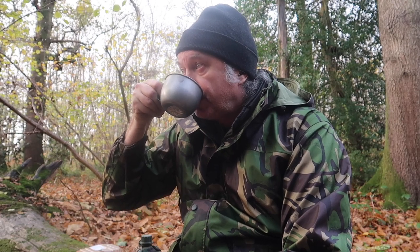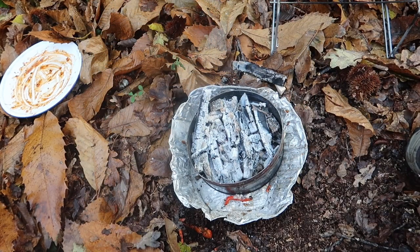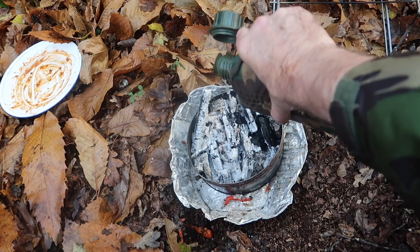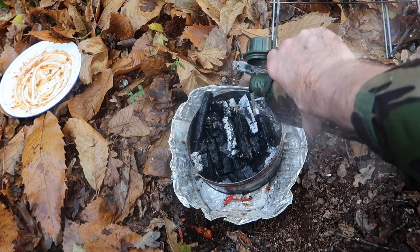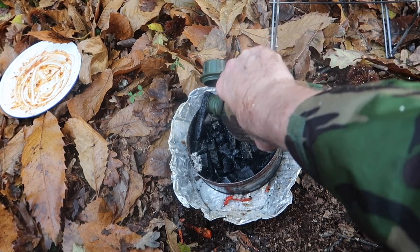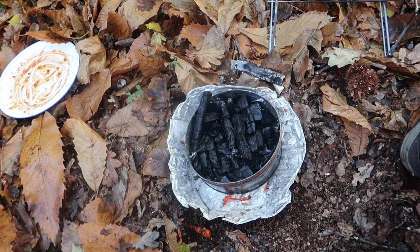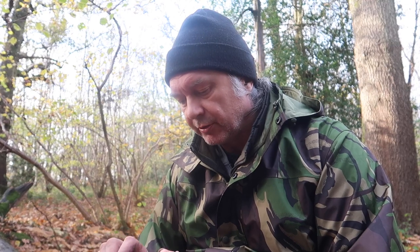I'm on the magic roundabout, by the way, it's why you can hear cars. Doesn't matter if I ruin this, it's only a biscuit tin, isn't it? Whoa! I don't think I'll ever use it again. Obviously I'll never do this to my Firebox. My proper Firebox, that is. So yeah, the biscuit tin Firebox. Does it work? Well, yeah, it does, doesn't it? It does work. But I would recommend putting some holes in it.